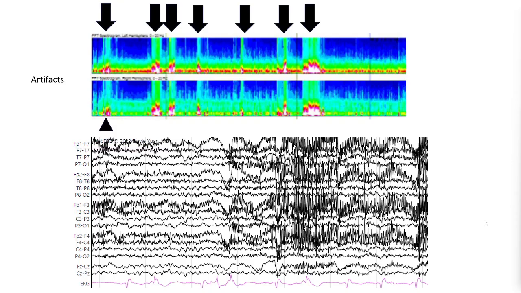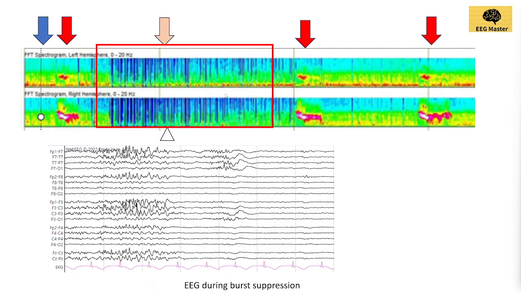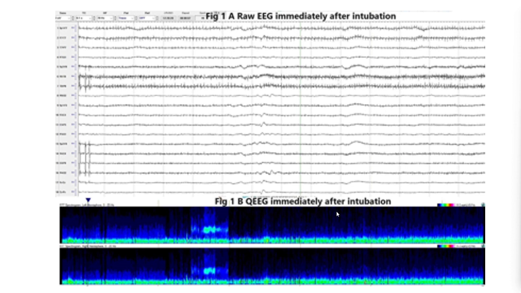Ictal signatures should be differentiated from artifacts, which can also appear as an abrupt change. However, they often have an irregular and more variable morphology, saturating all frequencies with a high power with no clear evolution or devolution pattern. In the example previously shown, the striped appearance of the spectrogram after the first seizure, marked by the pink arrow, is usually reflective of a burst suppression pattern, which in this case appeared after administration of a benzodiazepine. Lastly, a predominantly cyan blue spectrogram like the one shown in this picture typically represents a completely suppressed EEG.